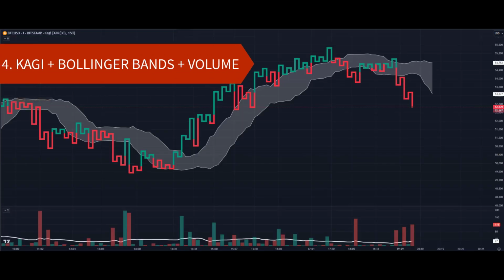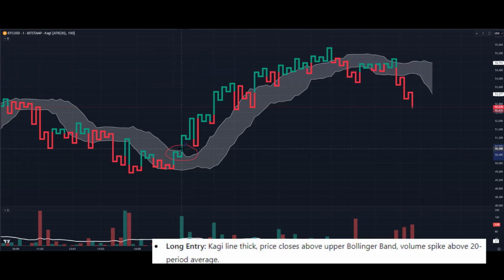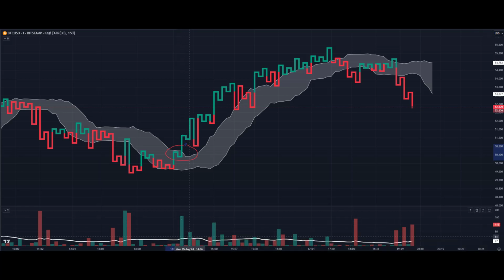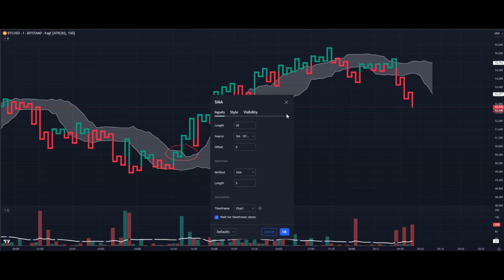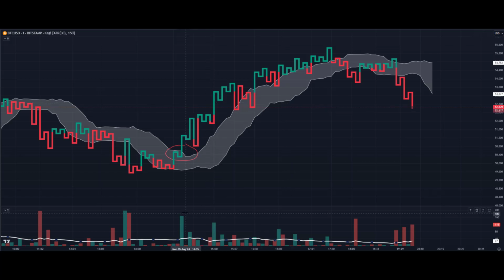So with number 4, we're sticking to the Bollinger Band, and this time we're sticking with the offset. And I'm going to quickly run you through this trade. We're looking for breakouts here, and in this example, long one, we've got a breakout here, and this time we've introduced volume at the bottom, and I'll put a 20 period moving average on the indicator there, as you can see, easy to add on.